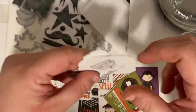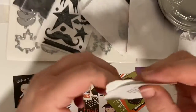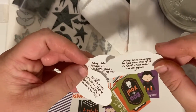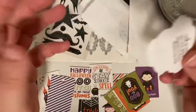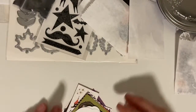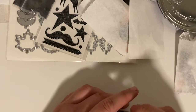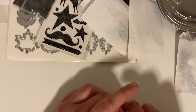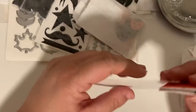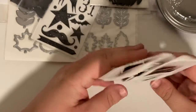So, this is actually a scrap from something she sent me that I already made, and then I had been die cutting, or I stamped them and then punched them. These little "May this season bring you smiles and love that will last all year." So those I actually made myself, but I have the die and the stamp if I want to do more. That shows you how easily you could do something like that for someone else. How fun would it be to get in the mail just a little stack of images and sentiments and dies and stuff to throw together into some cards?